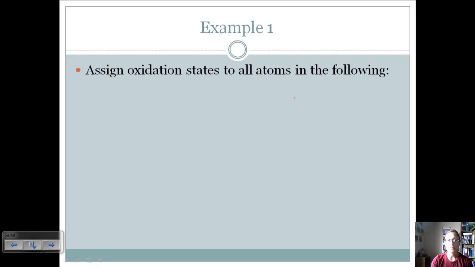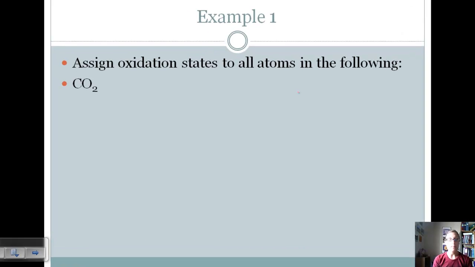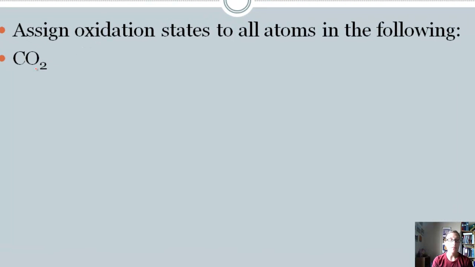So let's look at an example. Assign oxidation states to these atoms. We don't know the oxidation state for carbon, but we do know that for oxygen, the state is always -2. If this is -2 and we want overall for it to be neutral, that means that carbon must be a +4 oxidation state. So in this case, it is similar to the charges. Okay, let's look at SF6. I don't know the oxidation state of sulfur, but I do know that for fluorine, it's always -1. So that makes this total a -6. If I want the total to equal 0, sulfur has to be a +6.